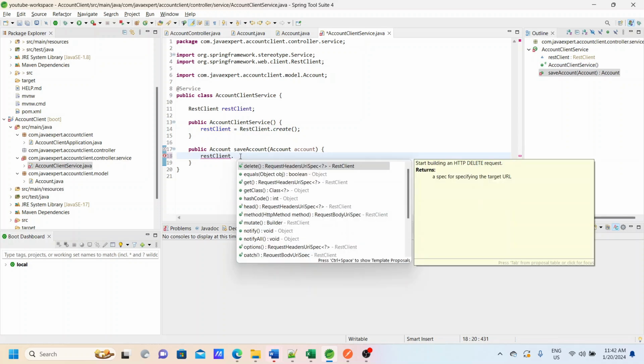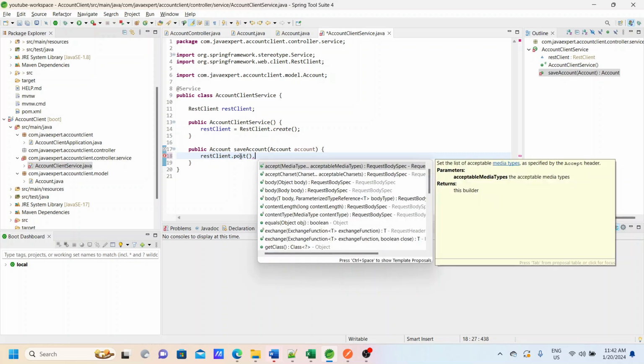The major difference between the REST client and REST template is that in the REST client we use a sequence of method calls. So restClient dot, and saveAccount in the account service is going to be a post method. So dot post.